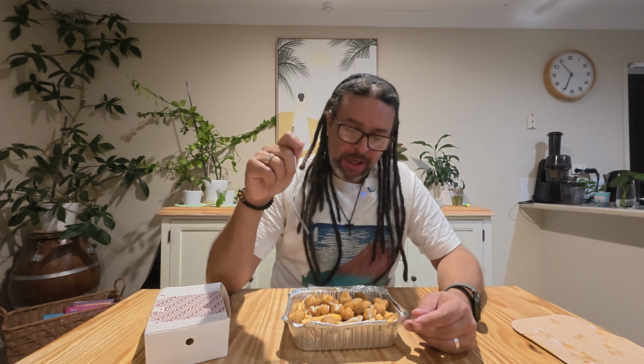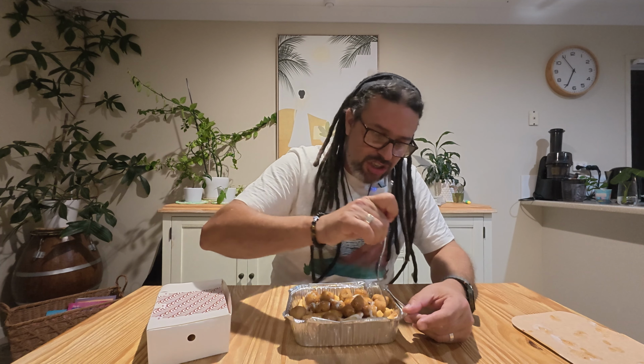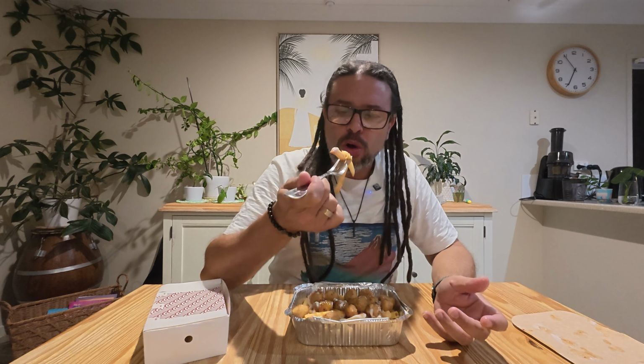Chips taste old. Yeah, so the chips, they're not very crunchy. Obviously, look, I'm not that far from Red Rooster. I was probably 7 minutes, let's say, between 5-10 minutes drive. So they have gotten a little bit soggy, I get that. But I think some of these chips, let me just see if I can get a chip without anything on it. It's hard. But yeah, they just feel soft and a little bit old.